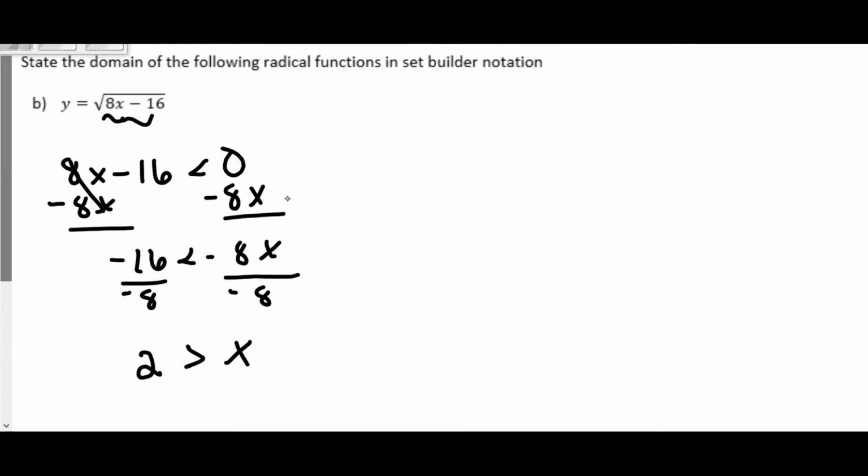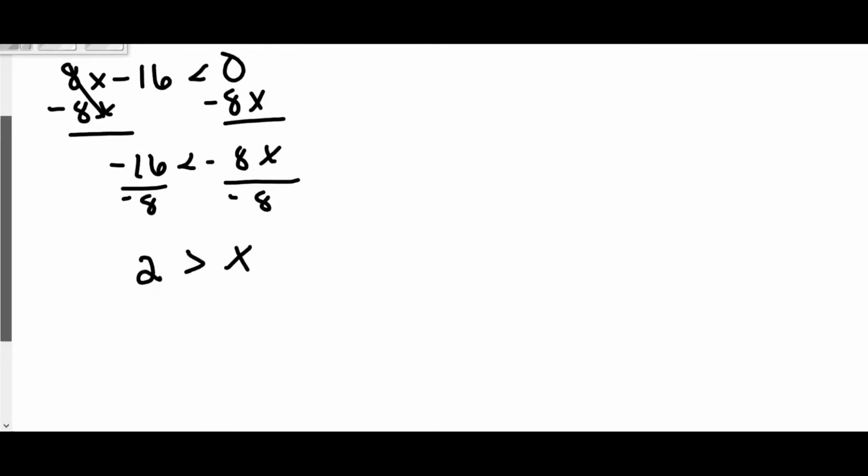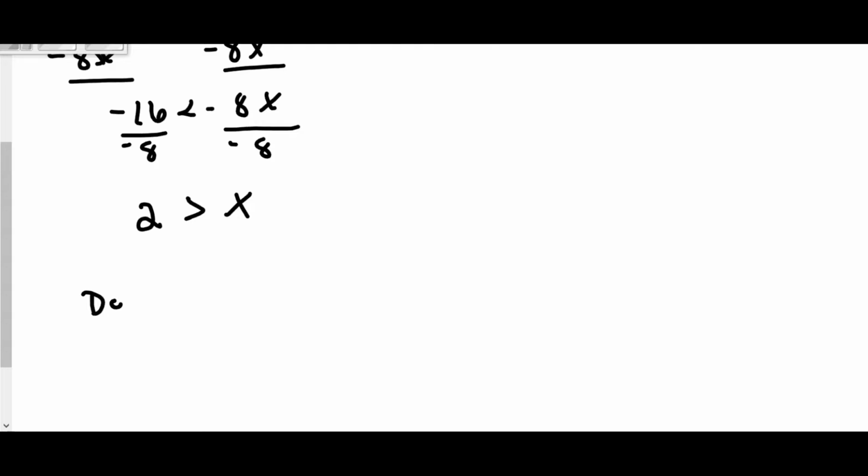So for the values of x that are less than 2, if I plugged in 1, if I plugged in 0, if I plugged in -1 into this original function, I would get a negative number, which would give me an imaginary number and would make my function not defined. So my domain wouldn't include these numbers because it would make it not defined, and my domain is where it is defined. So my domain would have to be all the numbers that are not in that. So it would be x is greater than or equal to 2.